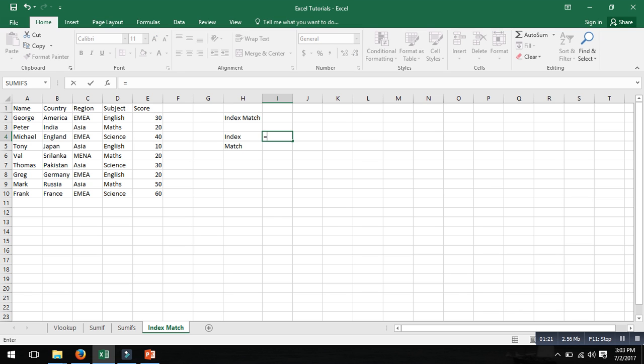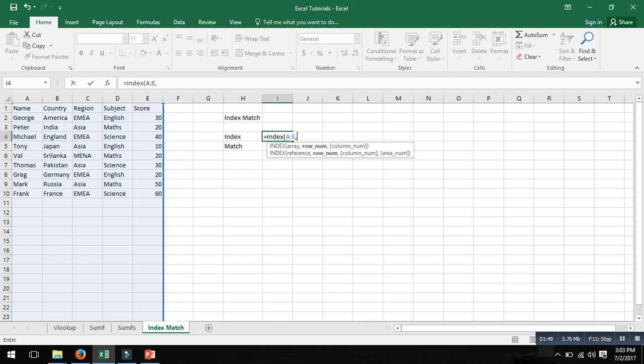So what is index? Index basically pulls you the value based on the cell address you provide in the formula itself. It may sound a little complicated, but let me show you how it works. If you start with index, bracket open, you have to select the array, what your data set looks like, then comma.